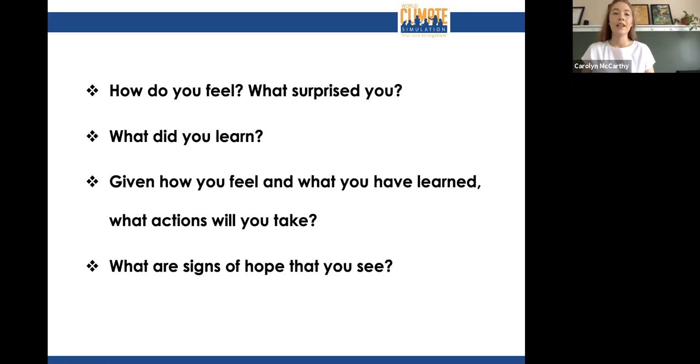And then after that, we'll bring you back to the larger plenary session where you can share out. You can elect a representative who can highlight some of the things that your group touched upon, but we'll try to hear from the majority of the groups. And we'll finish this session after a bit of these questions and these prompts. If you have specific facilitation questions, you can also bring those up, type those into the chat. We'll be monitoring all of that. So first, let's all just take about 60 seconds to take a look at these questions and reflect on how you're feeling and some of the things that you're thinking about after leaving the simulation. And Yasmeen will be queuing up your breakout room.